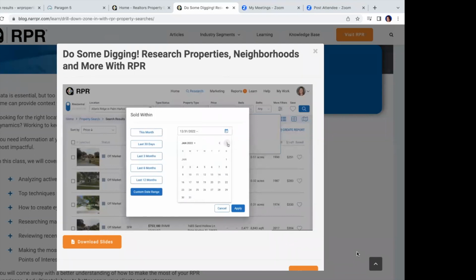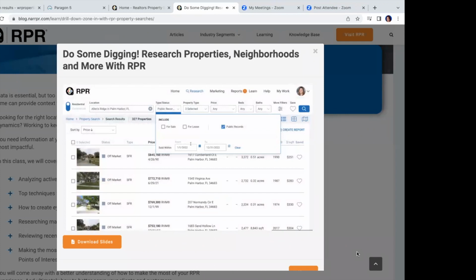I could probably do the last 12 months, but our date field doesn't look like it wants to play. So I'm going to come in and just tweak this a little bit and do 01. And then I'm going to do 12. Okay, and apply. So I have my calendar dates from January 1st to December 31st.